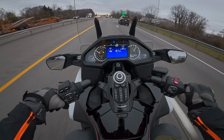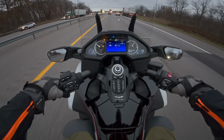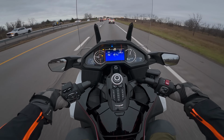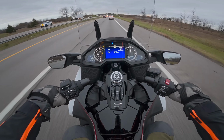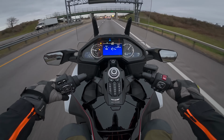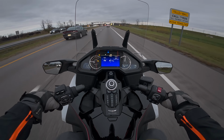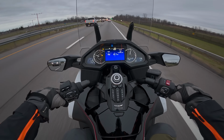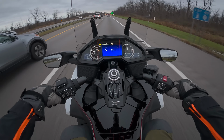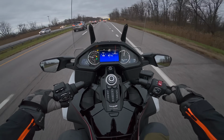Let's do a little pass here. Okay, we're gonna nudge in here. And that was in tour mode. If I dropped it down manually in a gear, which I can with the thumb control, it definitely would have passed faster, but I didn't want to do that. We're going to leave her in auto mode, and I'm going to get off the Thruway up here, and that's it. She's a dream. If you run a Thruway, if you travel with a bike, I mean, come on. This is a bike. We'll leave the camera on. I like to leave it on until I get off the Thruway, hit my turn signal, get off the Thruway.